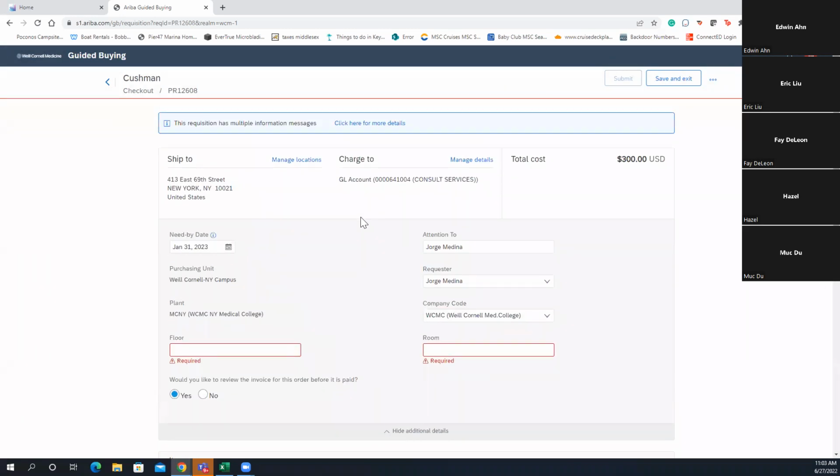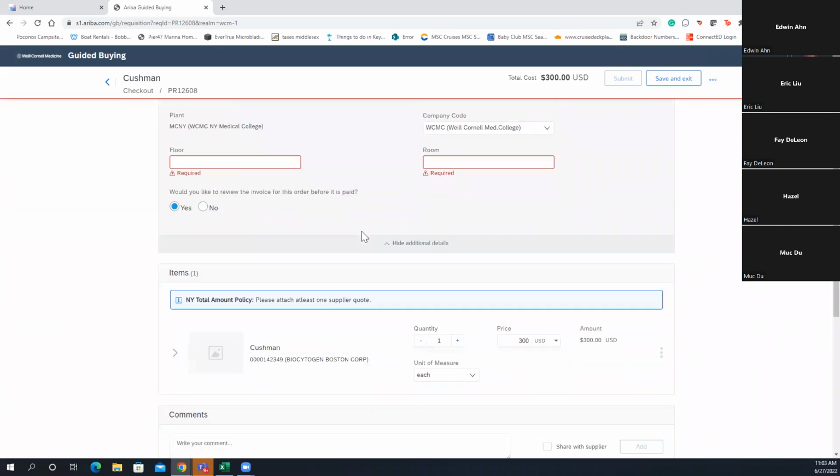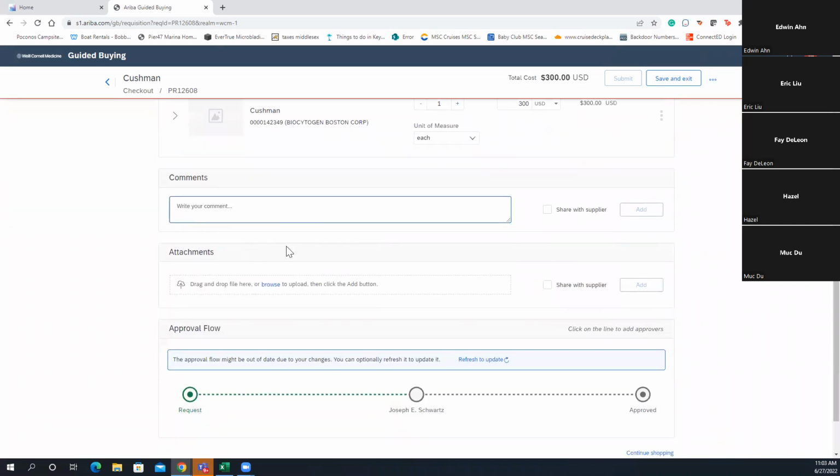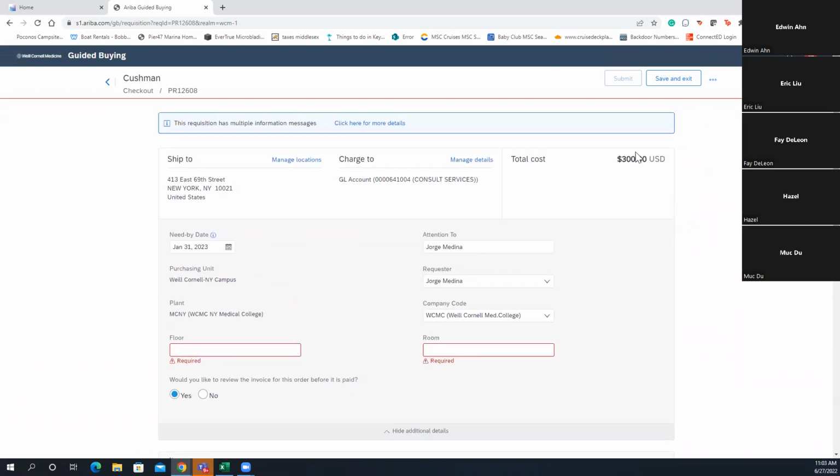On the back end, even though the PO is going to say 300, that's why we want to make sure all the comments are there. But on the back end, you're going to have 300 times 7 months.